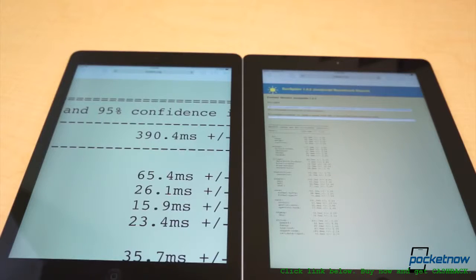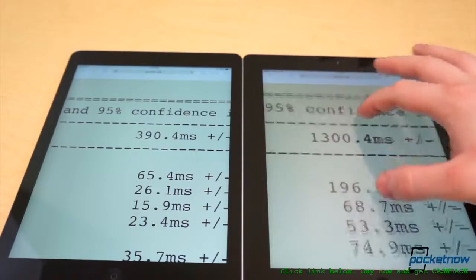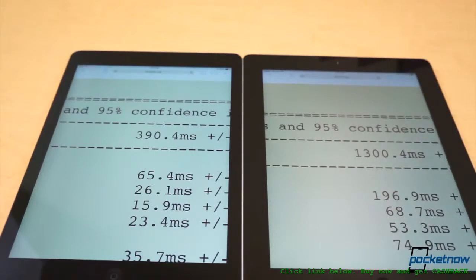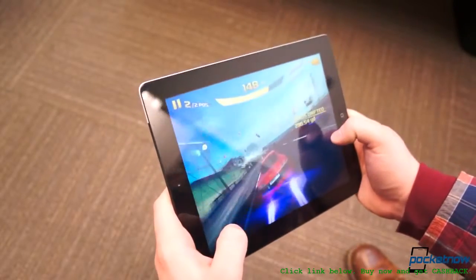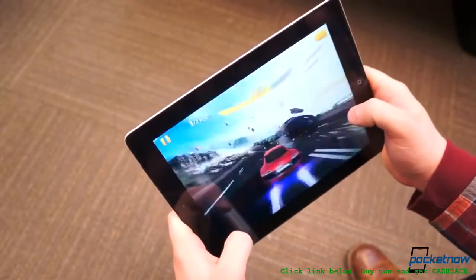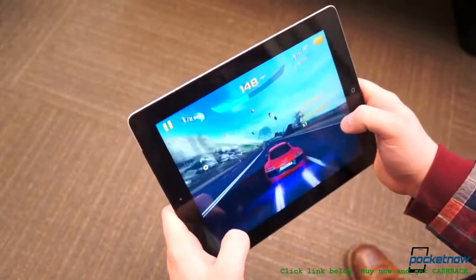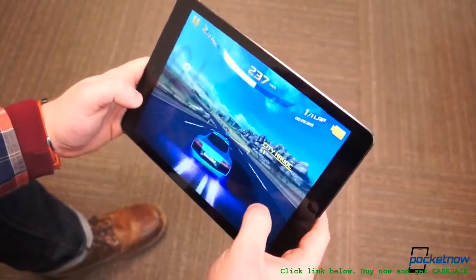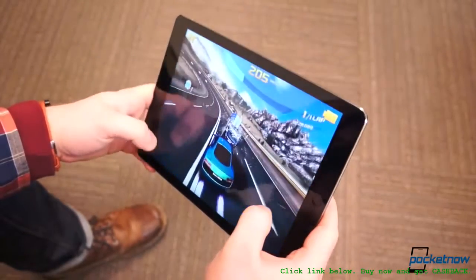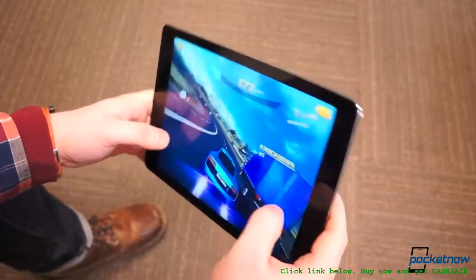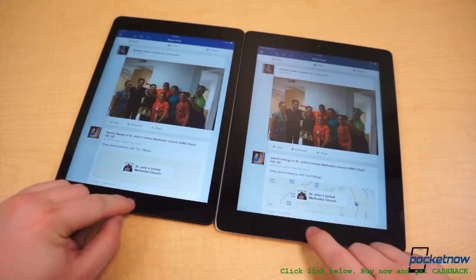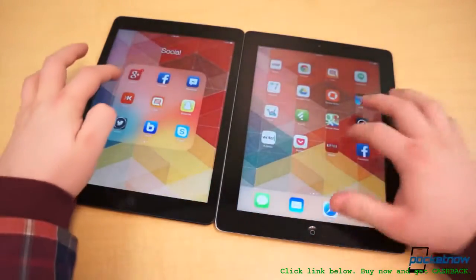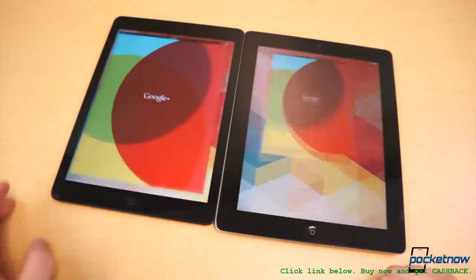But where the iPad Air begins to leave the iPad 3 in the dust is game performance. The iPad 3 is no slouch, but in graphic-intensive games such as Asphalt 8, it begins dropping frame rates quite regularly, providing a less than desirable experience. The iPad Air doesn't even bat an eyelash at Asphalt 8, or anything else we've thrown at it thus far. Performance is absolutely stellar. Still, the iPad 3 holds its own, especially for a tablet that's over a year and a half old.